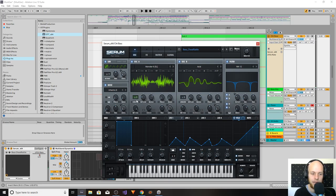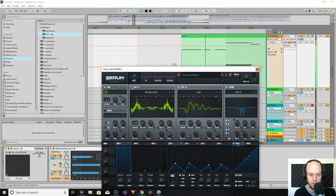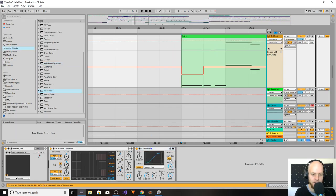Trying to figure out how to work with that high end. Stop. That's kind of dope without the noise layer, actually. Yeah, a little bit more nuance. The way that it clips is really nice, too. Let's get a soft clipping going here with the saturator.